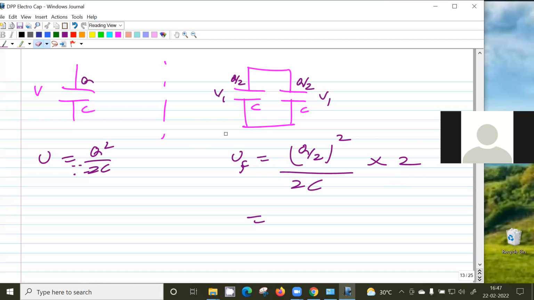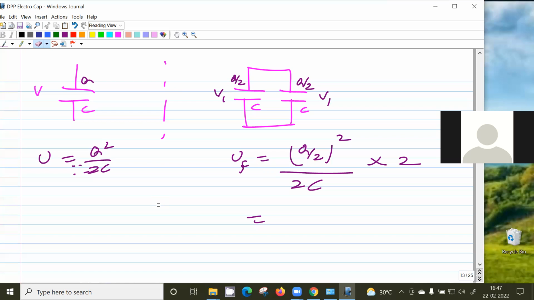But in terms of V, how can I do that? You have to find V then. You don't know V1, right? So don't do that, because the initial thing is known in terms of charges. The initial charge and final charge are related by Q by 2. So it's easier to use Q square by 2C. What is not changing from initial to final is the total charge, by charge conservation.